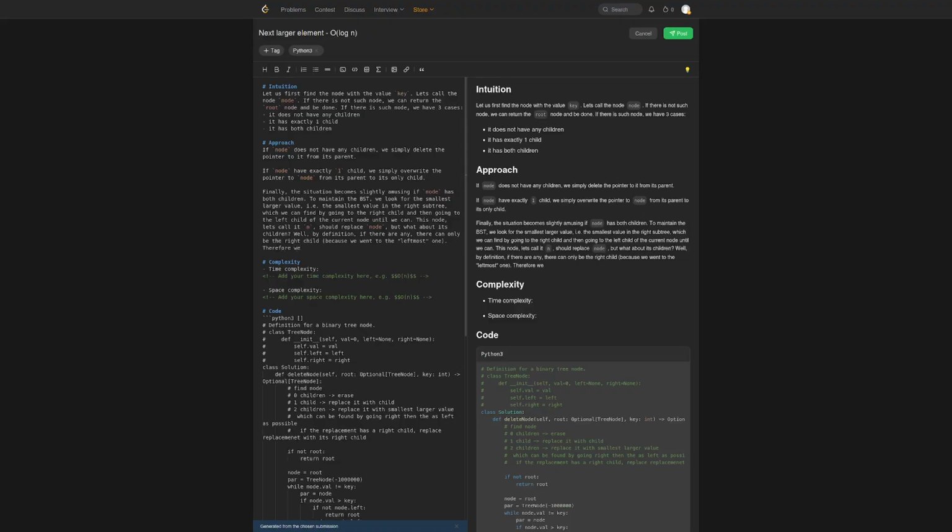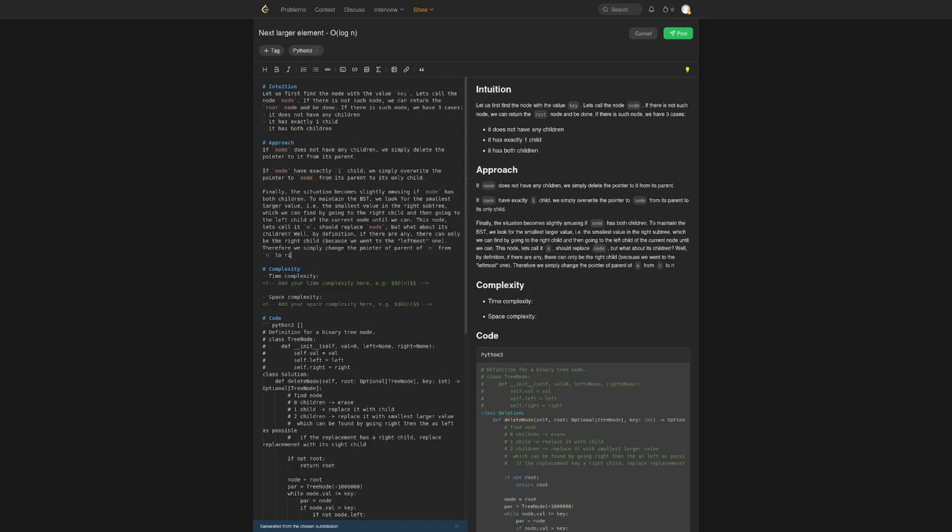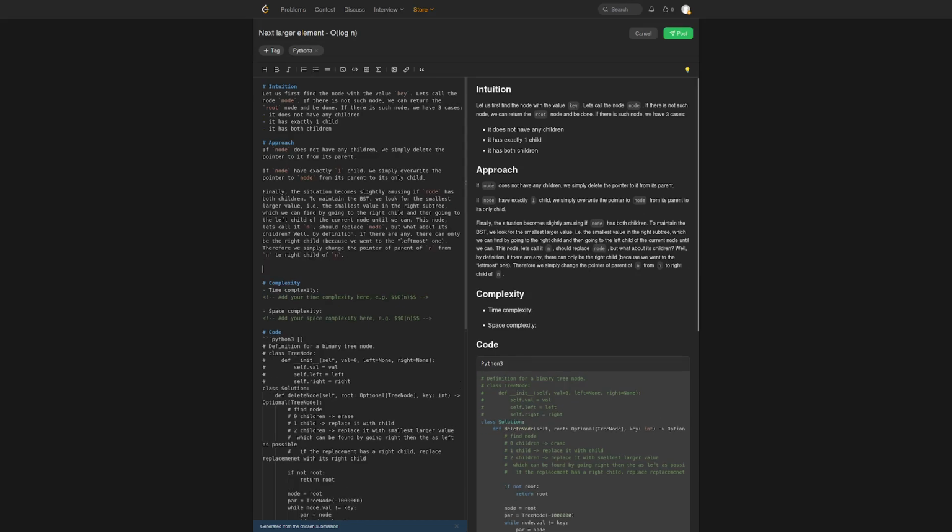Therefore, we simply move the right child. We change the pointer of parent of n from n to right child of n.